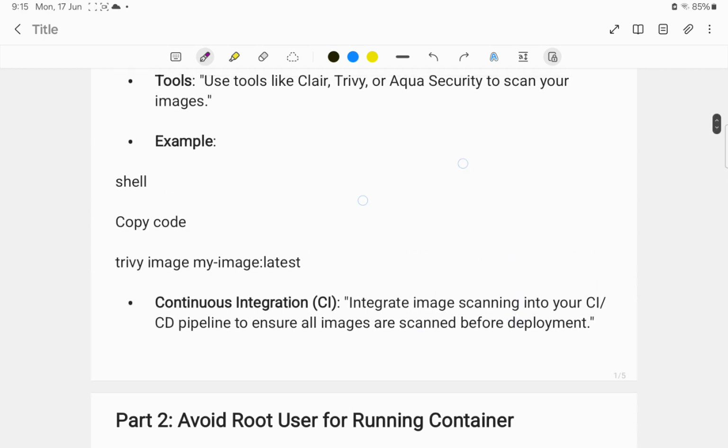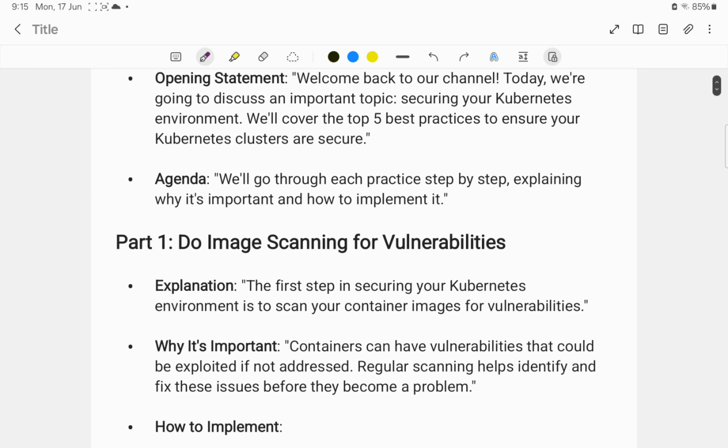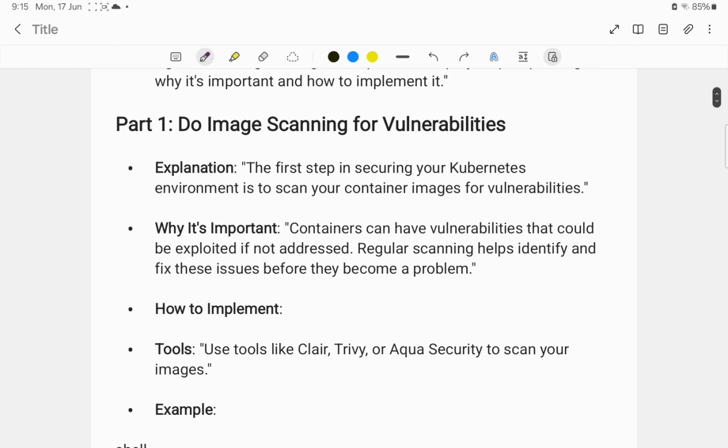So the first one is image scanning for vulnerability purposes. In this step, for securing your Kubernetes environment, you scan your container images for vulnerabilities.